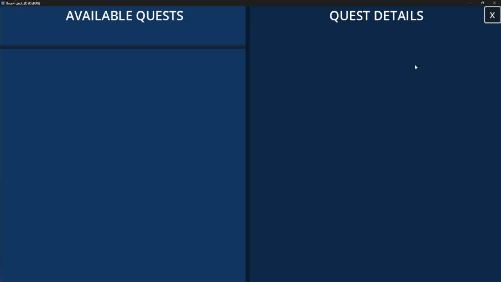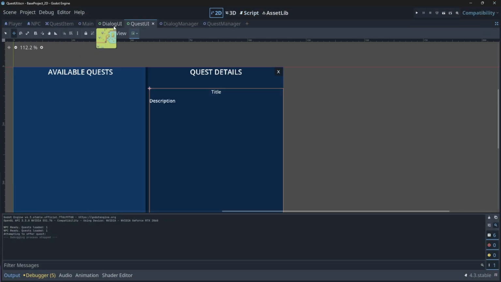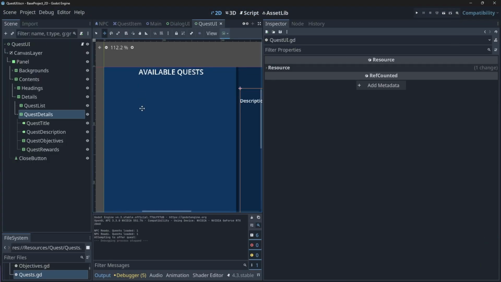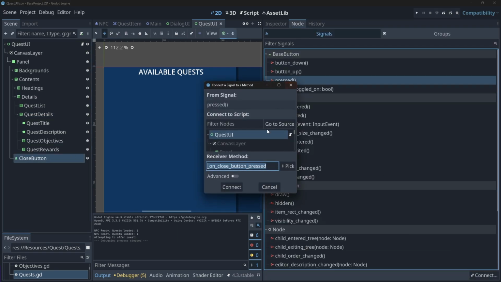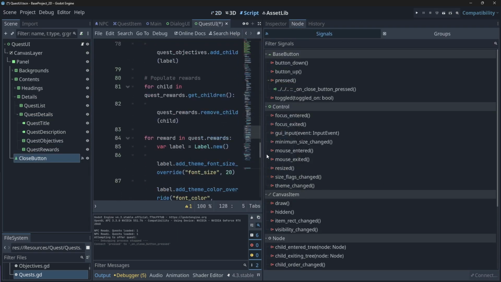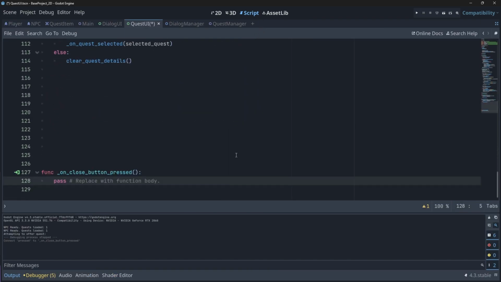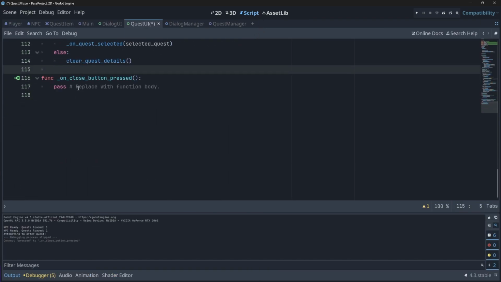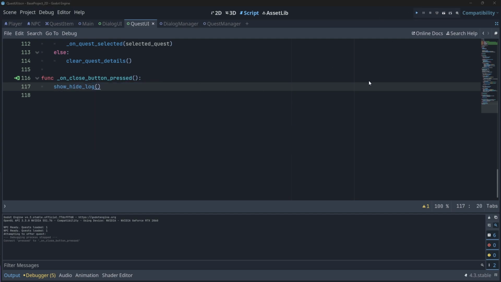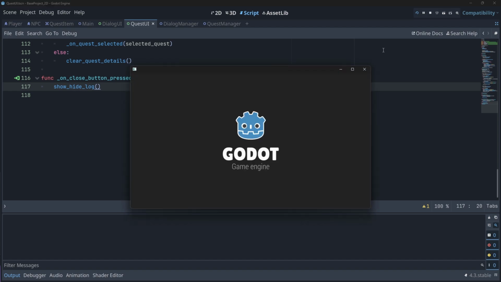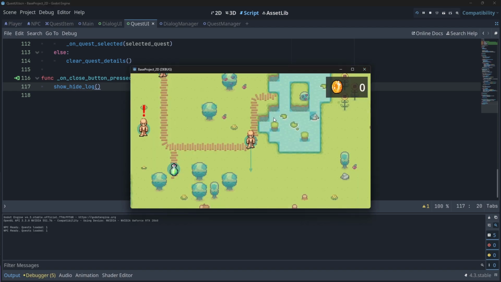So before we finish off this very long part, let's quickly connect our close button signal to our Quest UI script and just close our panel. Now if we open and close our log, it should also close when we press the button.